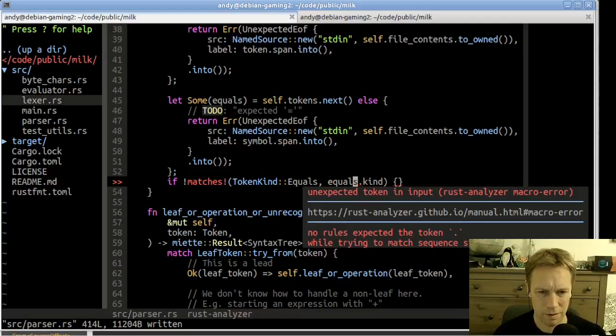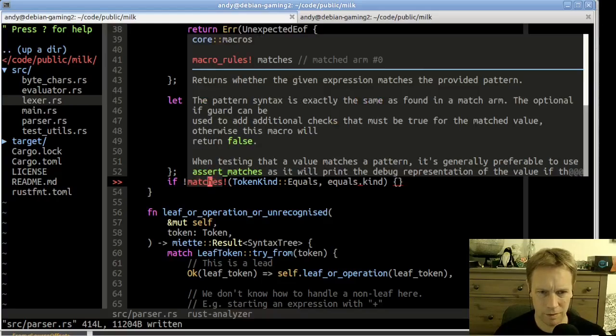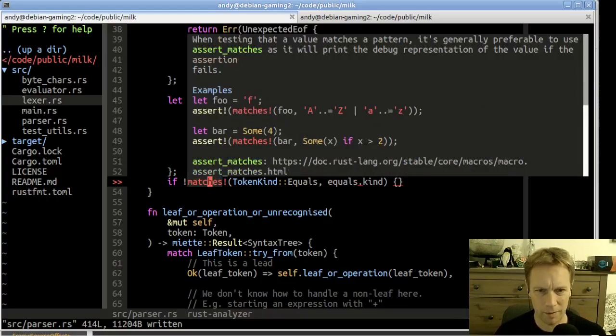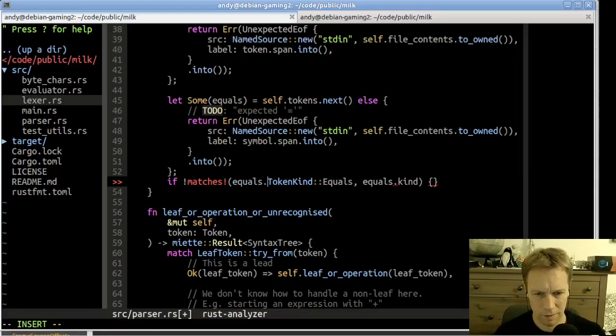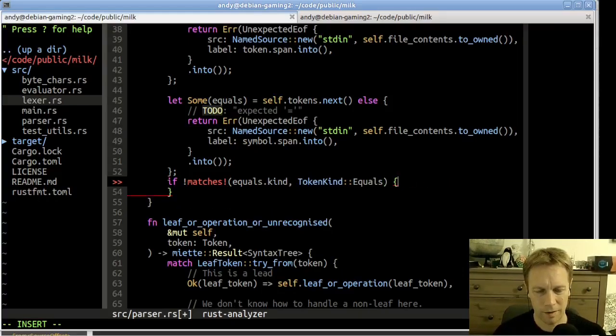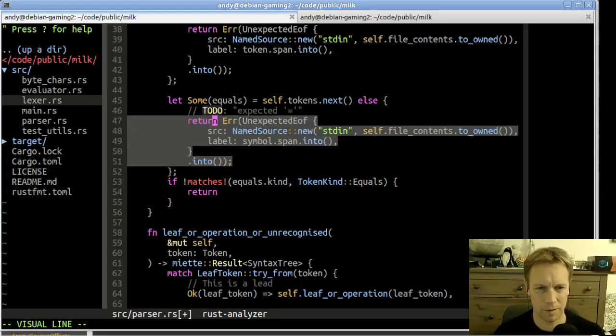But I think it's because, what does the matches macro do? Maybe I've got it the wrong way round. Maybe it should be, yeah, all right. It should be the other way around. It should be equals.kind. So basically, if equals.kind is not an equals, then we should return some kind of error. Similar to this.